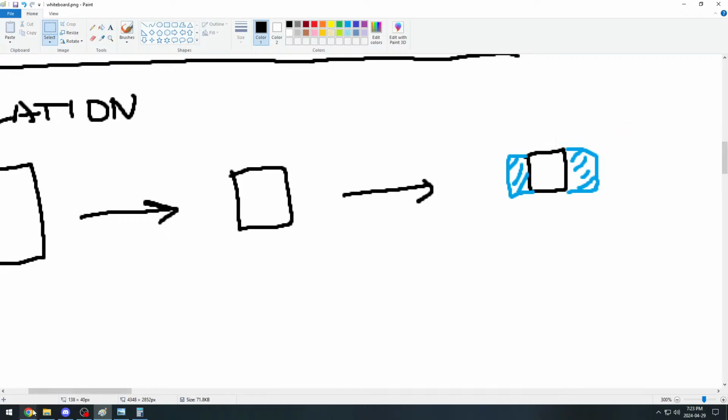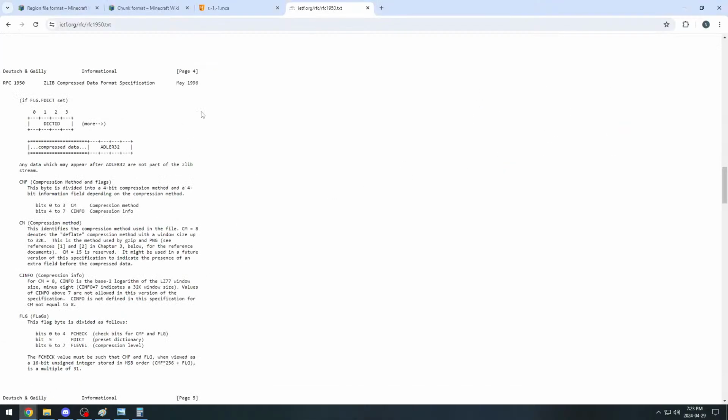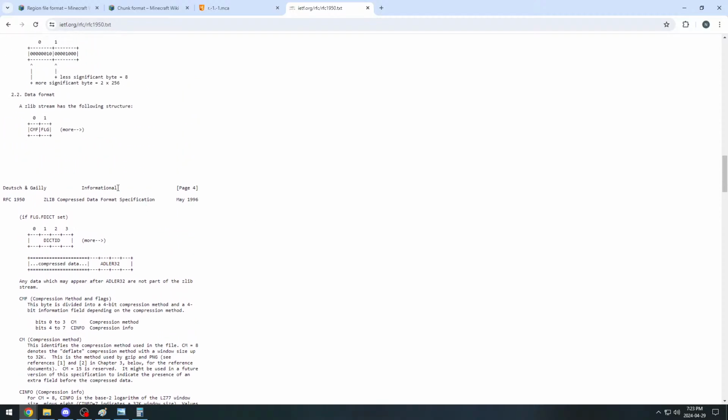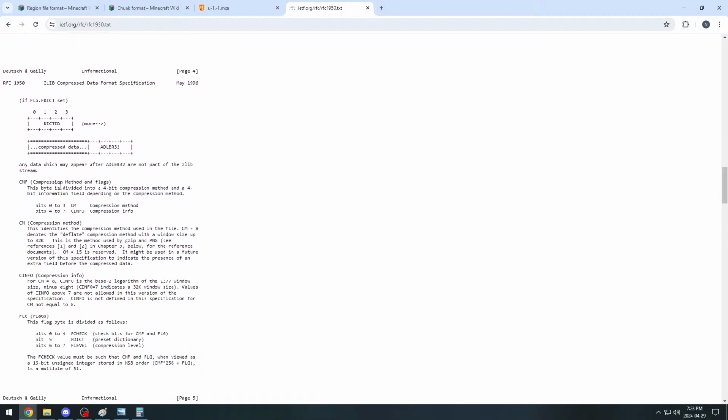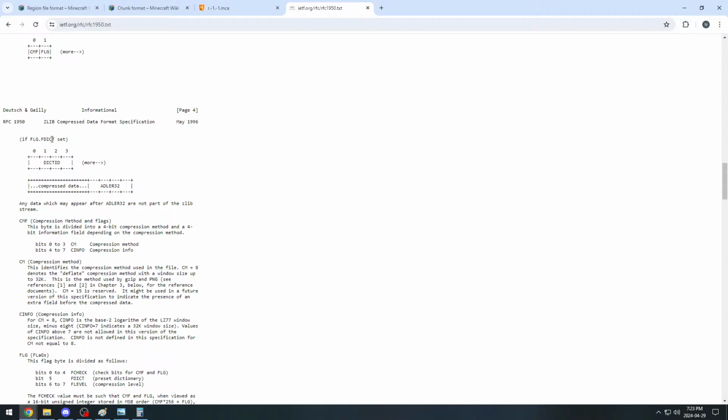And if you are really interested in all that, you can read this text file whenever you have time and look at all the different header data that's being attached.